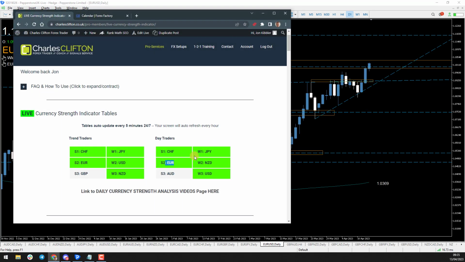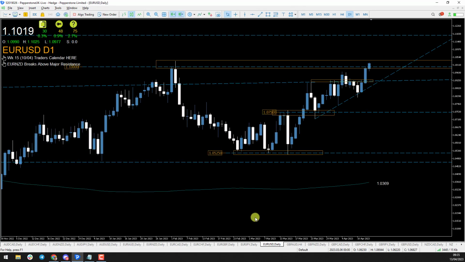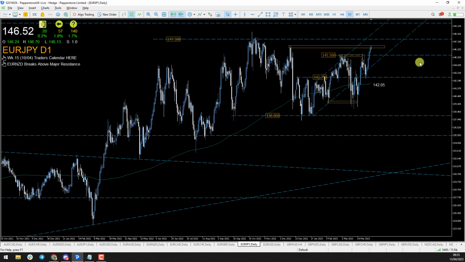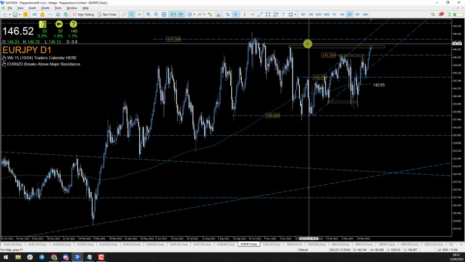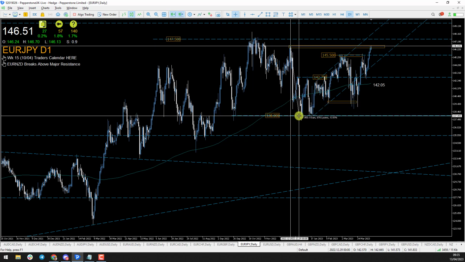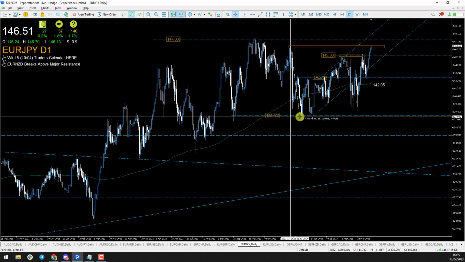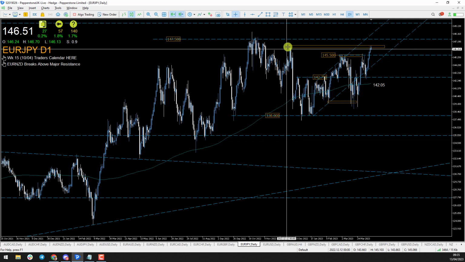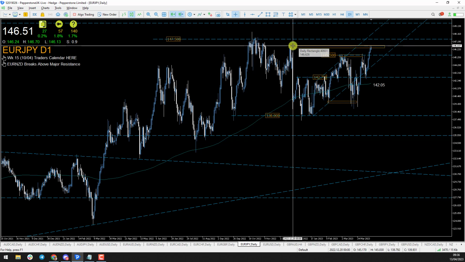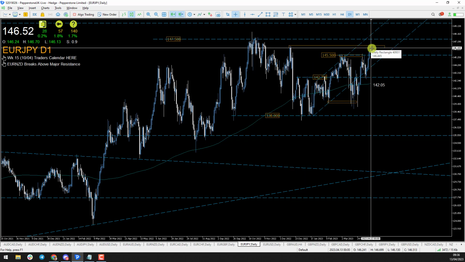Another chart of interest is Euro yen. We like that yen weakness in the market, and Euro yen is very similar to Euro dollar at the moment, in that it's come up into an area of resistance. However, it could go higher. At the moment we're back at these swing highs where we did get a lot of selling pressure. Price fell 870 pips from this level, which was around the 146.50 area, and price has rejected that in the past. So I'm looking to see if we get a bit of selling in here again.